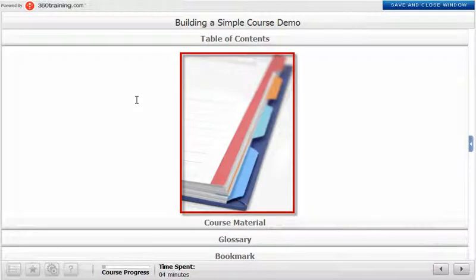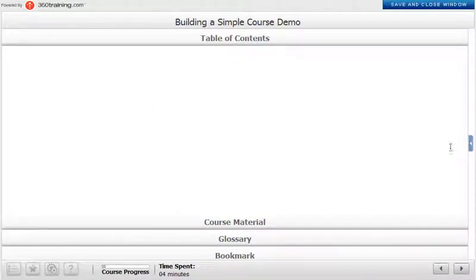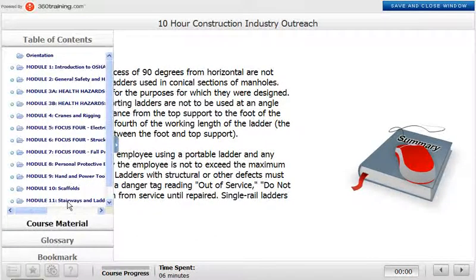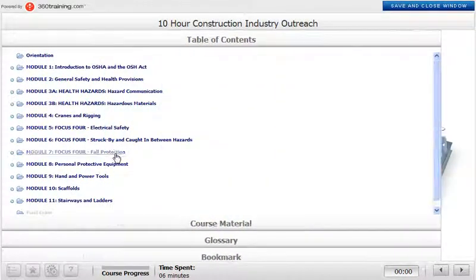Content objects help organize information, similar to the dividers in a notebook or the chapters in a textbook. Here's a course that has a lot of content objects.